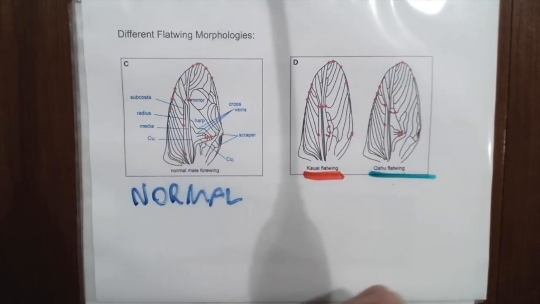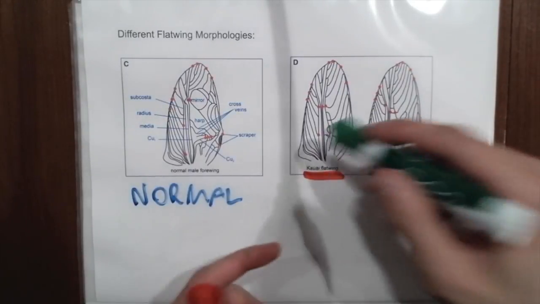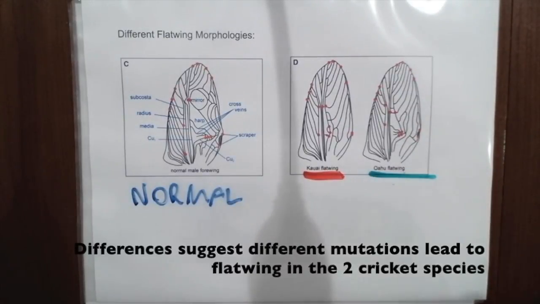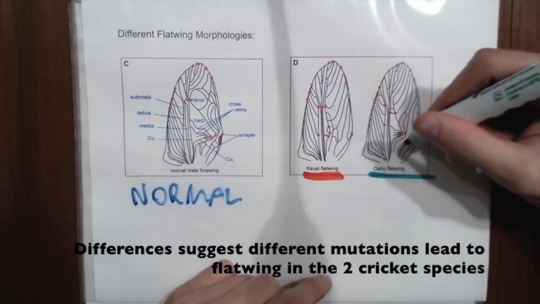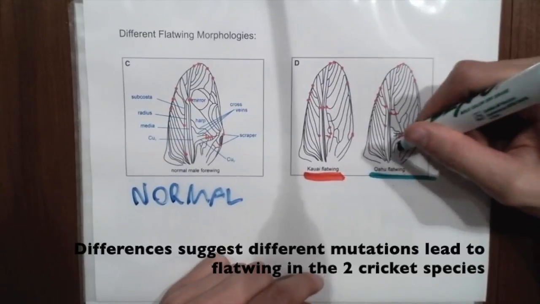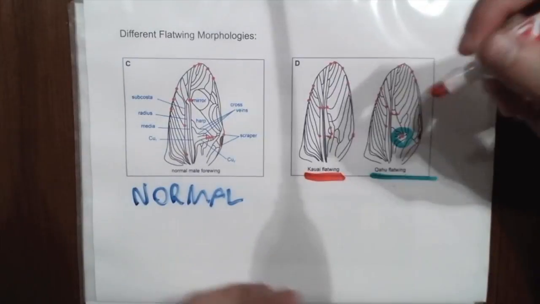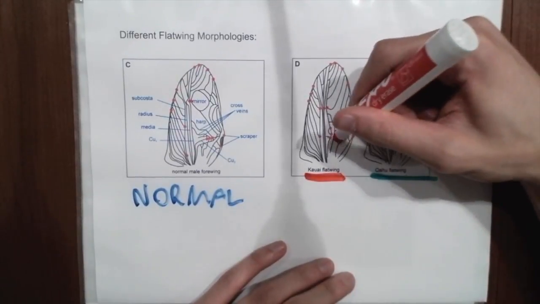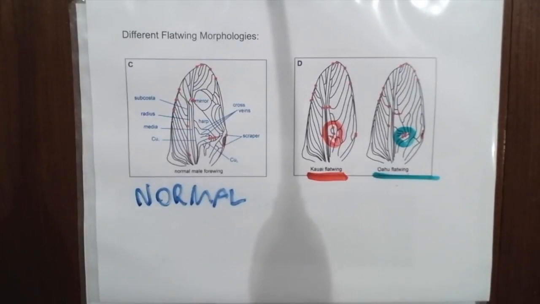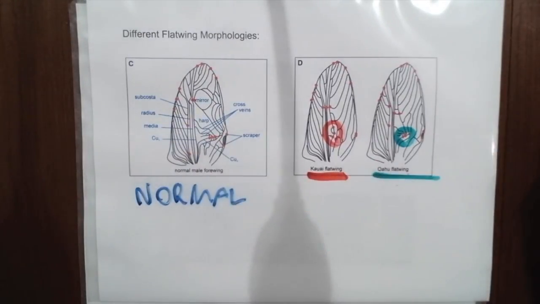Now, just looking at the morphologies, we can see that the wings are quite different, which suggests that they didn't come from the same ancestors. If you look at these three landmark locations in the Oahu flatwing, they're pretty close together. But the same three landmarks on the Kauai flatwing are kind of far apart. And using PCA, which stands for Principal Component Analysis, as a statistical method, the researchers were able to assert that flatwings of the two populations were about 4 times more different from one another than the normal wings of the two populations. And you can see that from the diagrams.